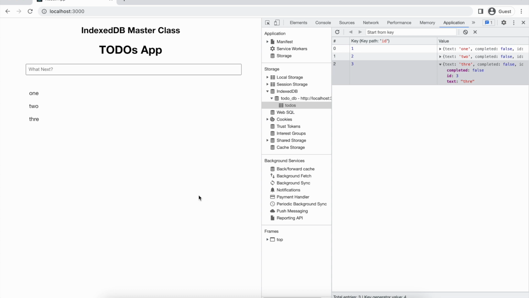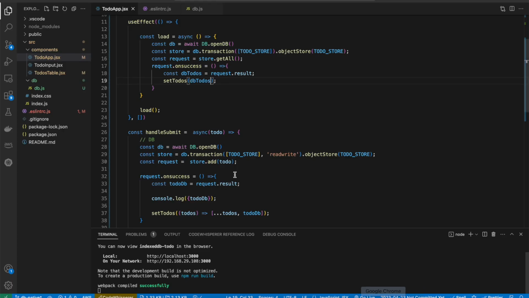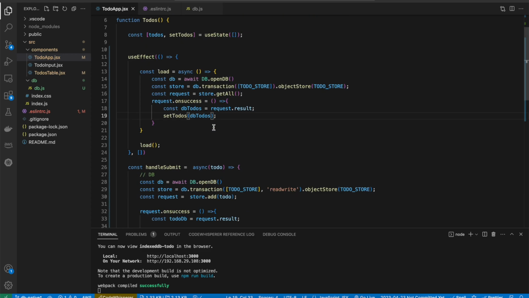So that covers the basic part of it: how you get the data, how you put the data, how you use the transaction. Next, we're going to put some kind of pattern into our code. You can see that right now it seems like all the things we are doing are in the component. So we're going to put some pattern, which will be a kind of best practice to fetch the data from the IndexedDB, and that part we're going to talk about next.